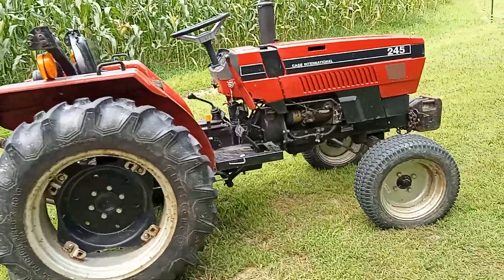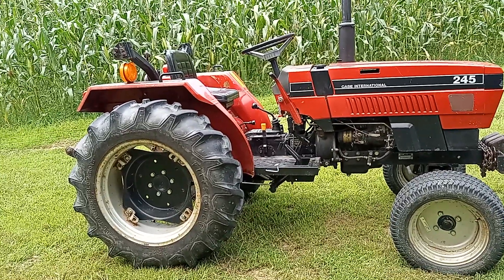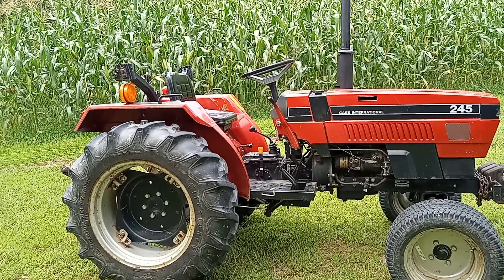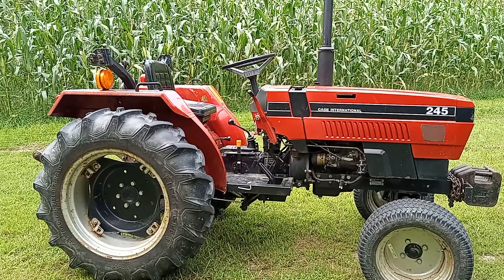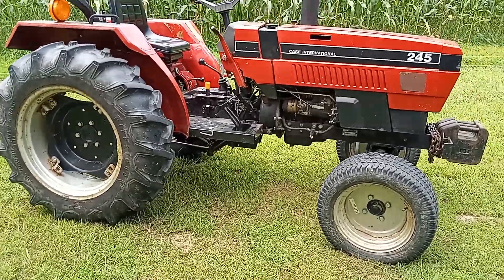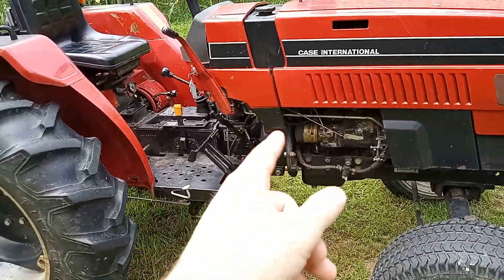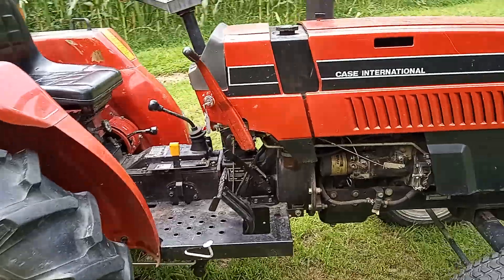We didn't even put the clutch in it until about three years ago, and I've had this for almost seven years. For what I was doing, it was holding up fine. But bush hogging bigger stuff and disking is where it got so bad that the last year before we replaced it, you couldn't go up a hill without the tractor just not wanting to climb. And our homestead's only got one hill and it's not even that big. When we split the tractor to replace the clutch, that's when I painted the floor parts.